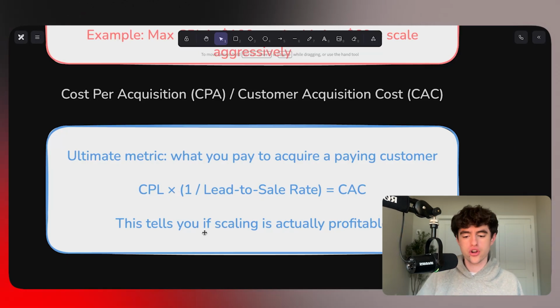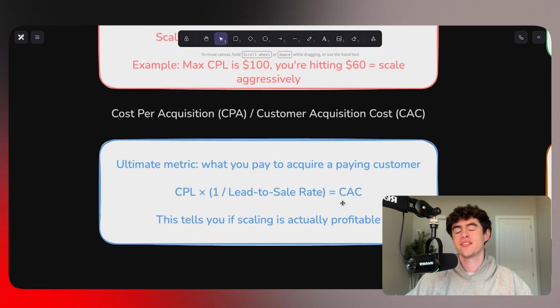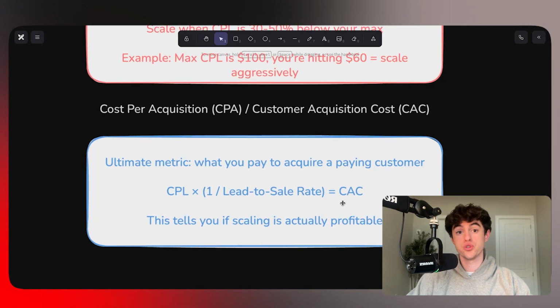So if you have a $100 cost per lead, let's say you have a 10% close rate, that's going to give you your cost per acquisition, probably $1,000. Is it worth it? Absolutely. You're going to put in $1, you're going to get 10 out of it. You're going to spend $1,000, you're going to get $10,000 back. 10x ROI, obviously a very profitable, very good thing. That's idealistic, varies depending on market, depending on skill, etc. But that's what you want to be looking for.